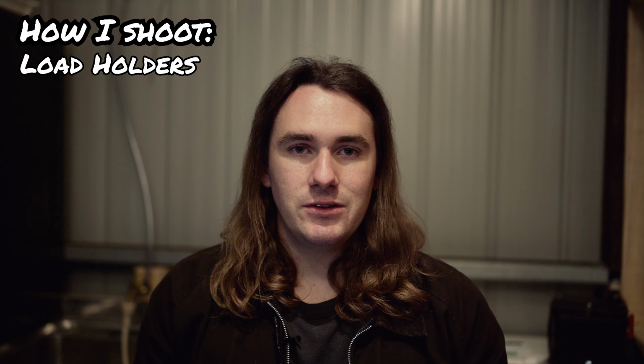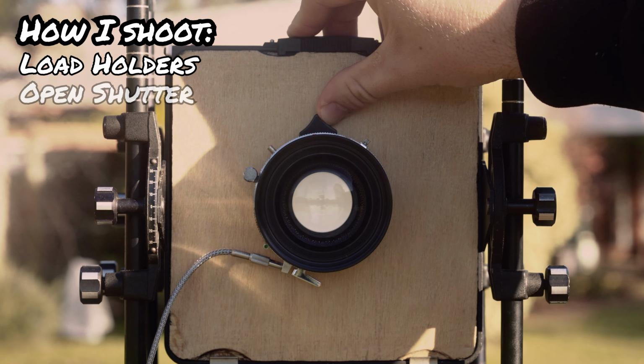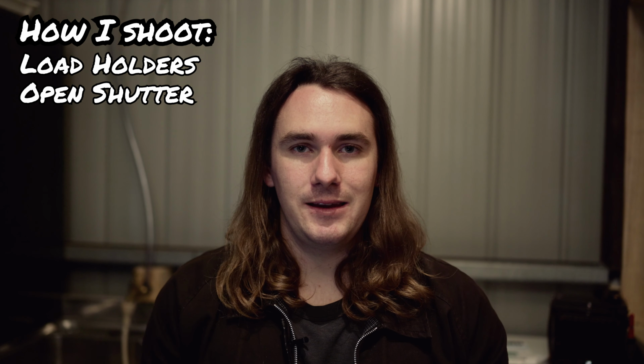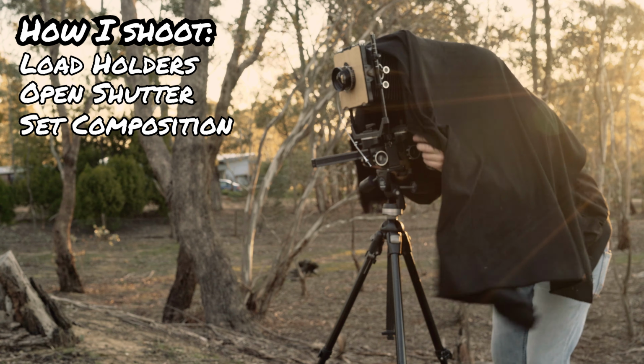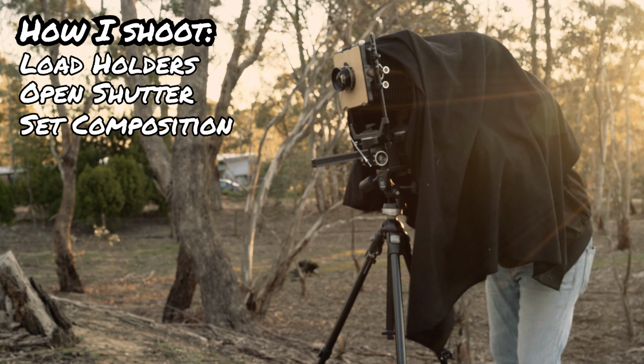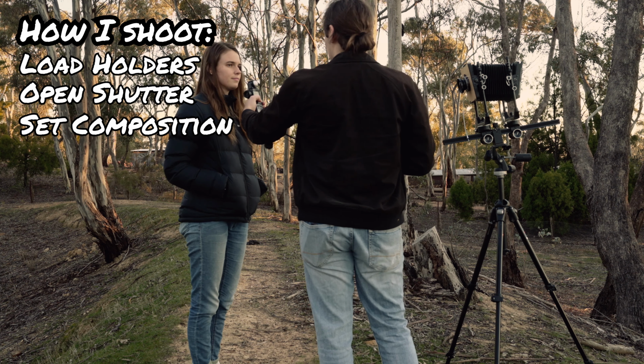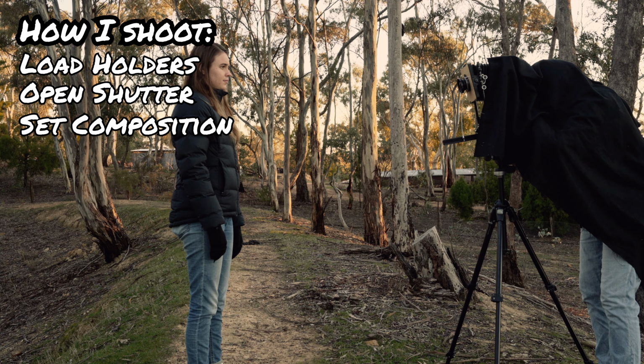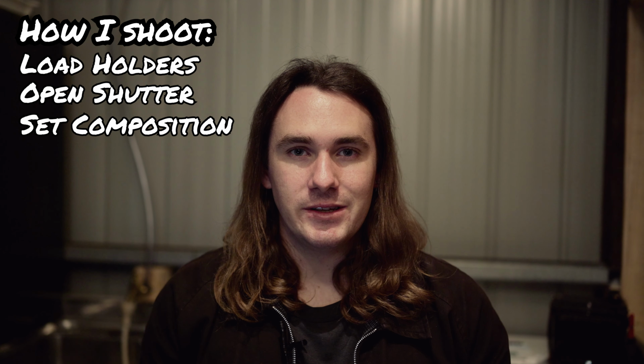Next, I bring out my camera to wherever I need. The first thing I usually do is open up my lens. I just push a little lever, which opens up my lens completely. Then I like to set my composition, and this is really the crucial part of taking the photograph. So, I focus, I compose, I test out the lighting and everything, and it's often quite drawn out because, again, the camera's quite slow and old, and really requires a lot of attention to detail.